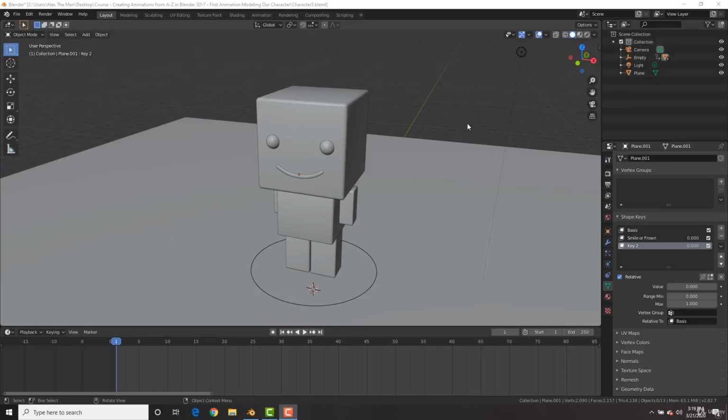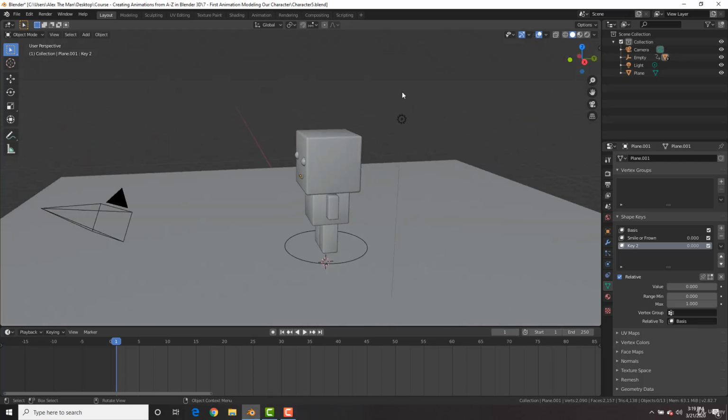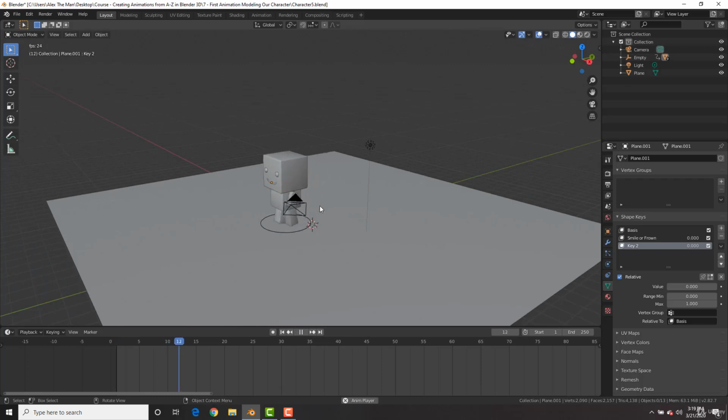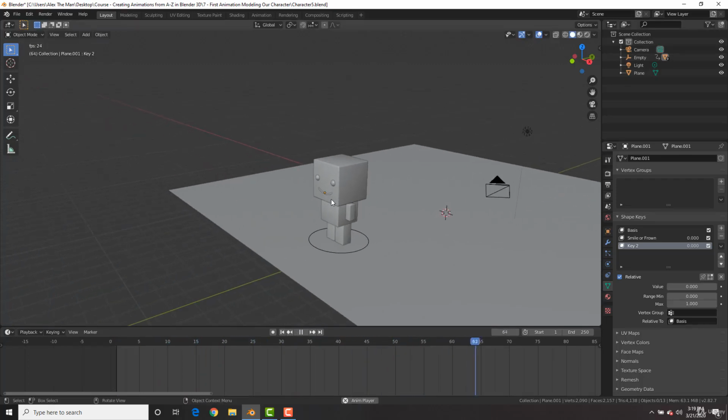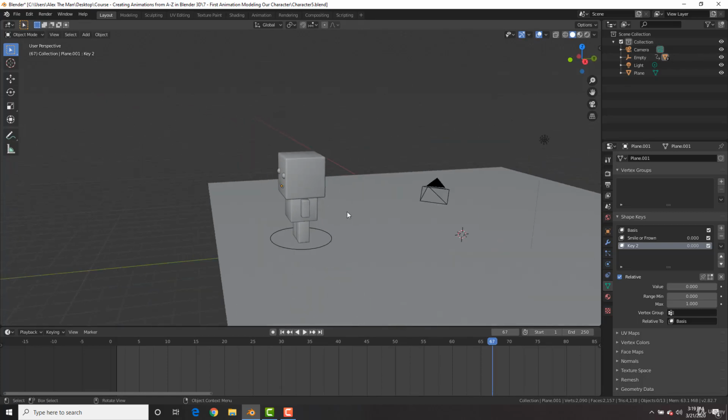All right, in this video, we're going to take a look at lattices. What the heck are lattices exactly? Lattices basically allow you to deform your mesh, and this allows for squashing and stretching. And no, we are not going to squash and stretch our little guy right here. We're going to squash and stretch a ball that he kicks because, like I said, he's too happy. It's actually pent-up anger in his happiness right now. And so we're going to go ahead and do just that.